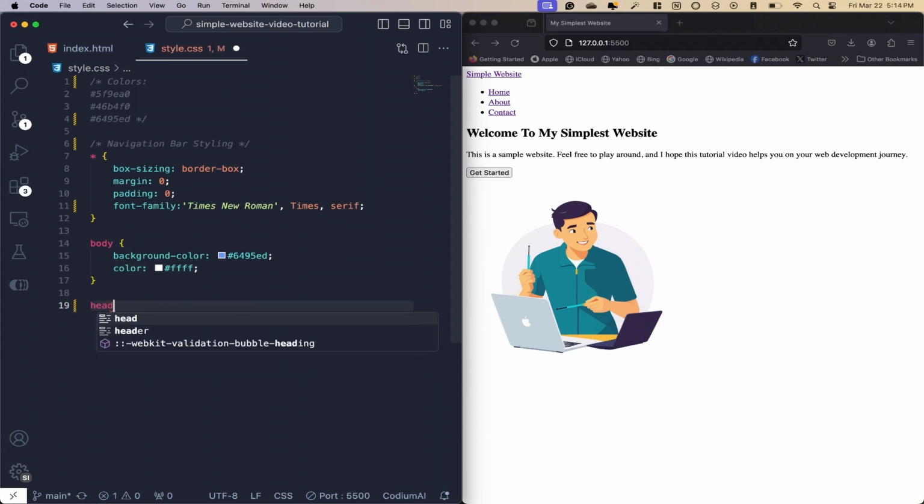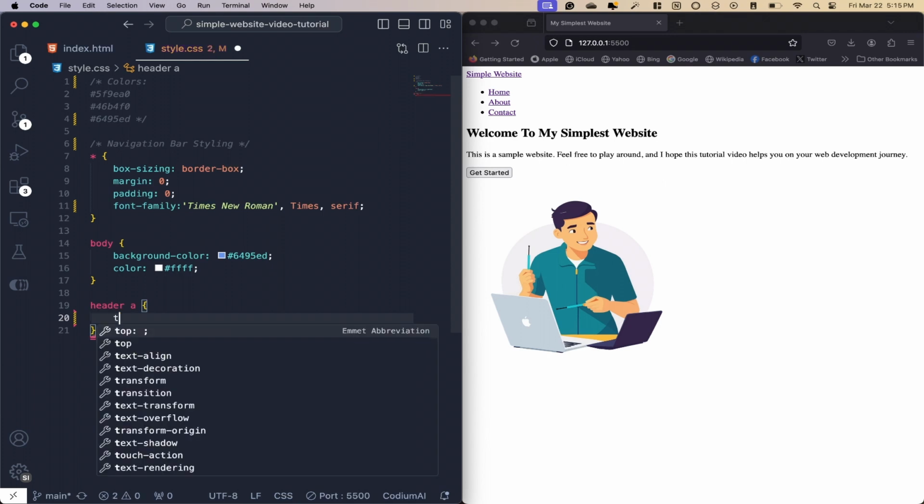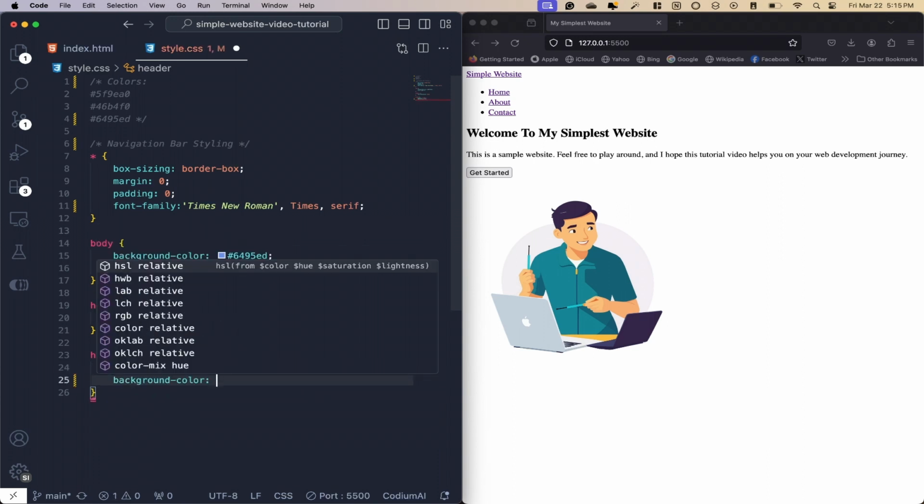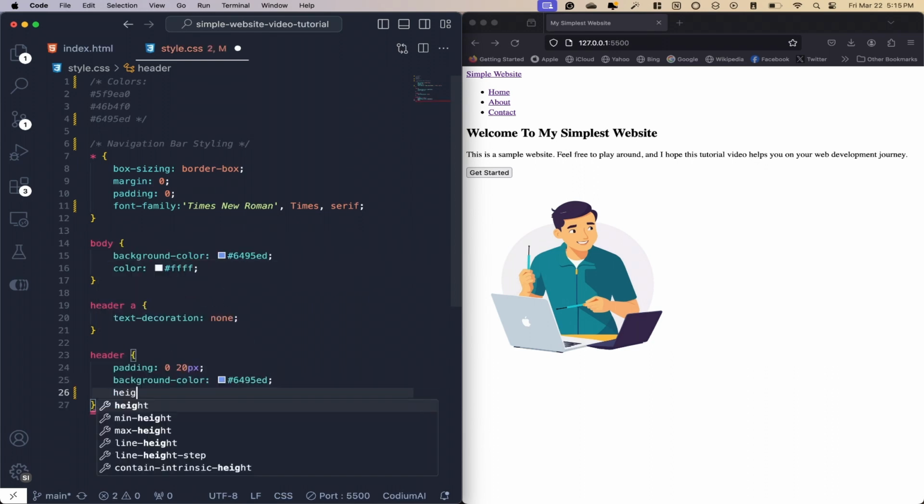Next is header and curly braces, and let's write text decoration is none. There we go. Next is another header, curly braces, padding 0, 20 pixel. Background color, let's make this 649580. There we go. And the height will be 80 pixel.